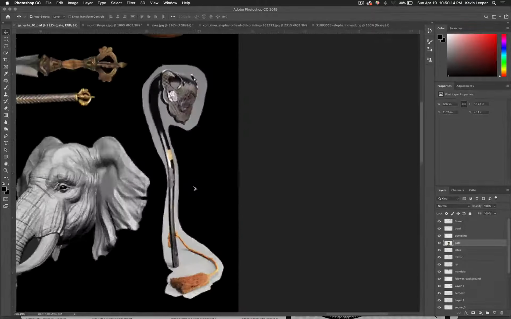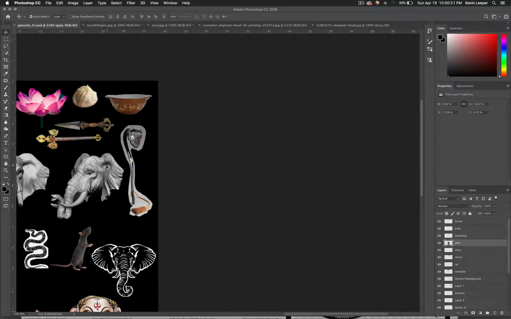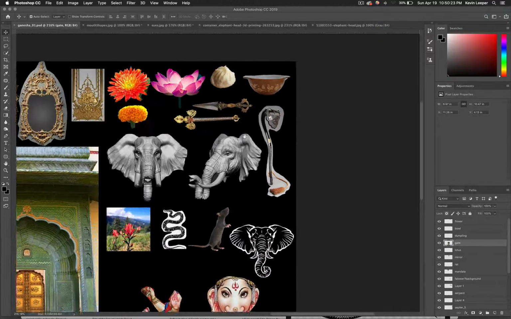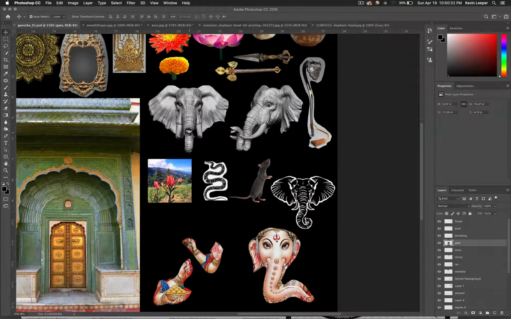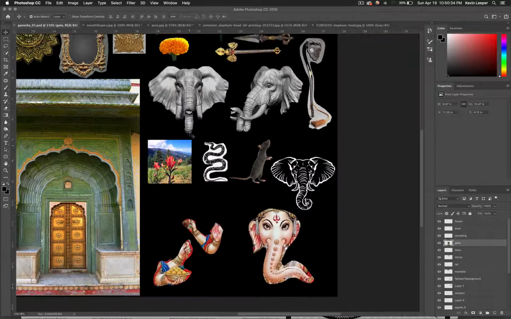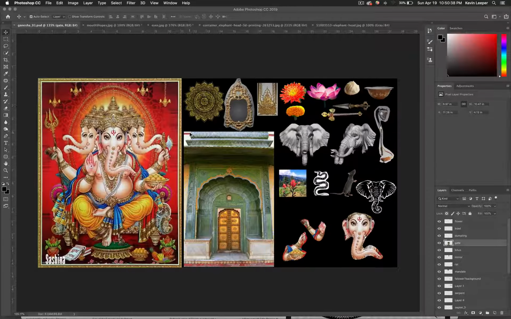Sorry, I'm zooming the wrong way. This isn't really cut out, but it's this nice kind of icon. It's not really an axe, but it's some sort of icon. Got a lotus, got some flowers, got a dumpling, a bowl, and they all came in actually much larger, but I just brought them in, and now I kind of have a setup of some of the ideas that I want to make. So this is my original image, and then all the different pieces that I think I'll make.